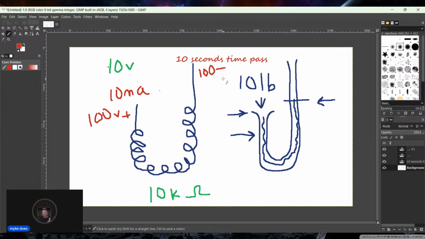Instantaneous, because you're putting the voltage there. That's where you connect the voltage. But the current, the 10 milliamps now, because you got 100 volts, within 10 seconds, it can go a lot further through the coil and saturate the coil faster and, in my opinion, make it out the other end. The current catches up 90 degrees.